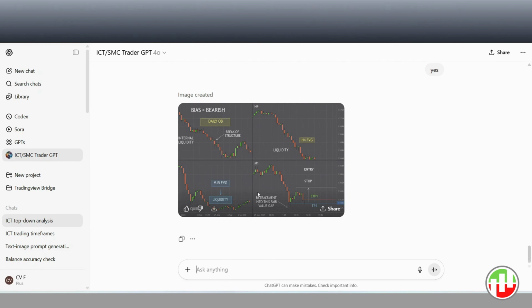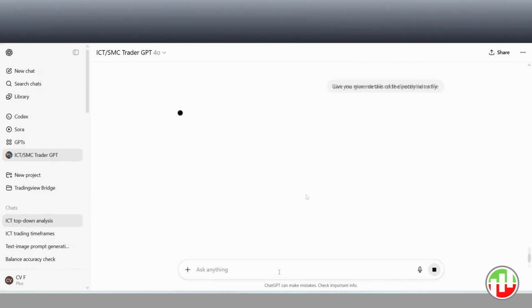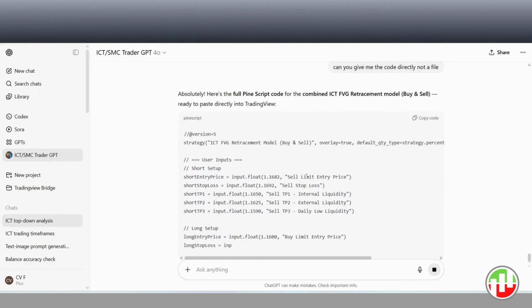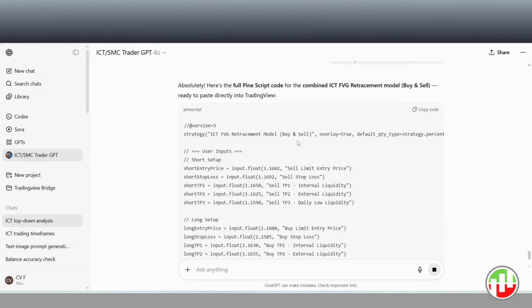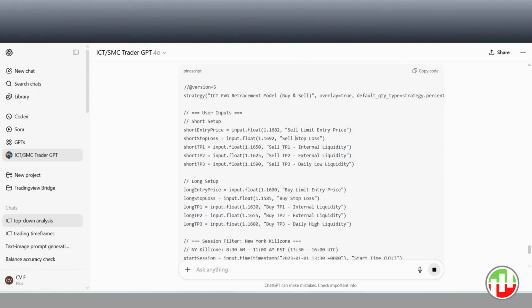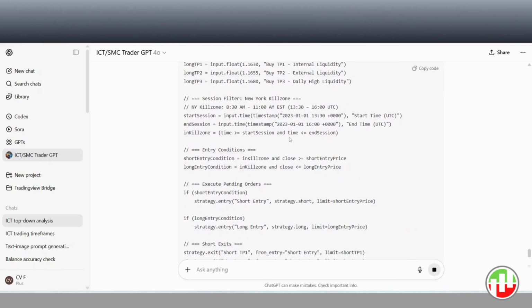You can also get a visual representation for your potential entry for easy reference. Furthermore, it can even create the Pine Script or MQL code, which you could use to backtest on TradingView or MetaTrader to see how profitable similar setups would be based on historical data. Likewise, you can simply upload screenshots of any symbol and find potential high-probability ICT entries with every reason explained brilliantly.